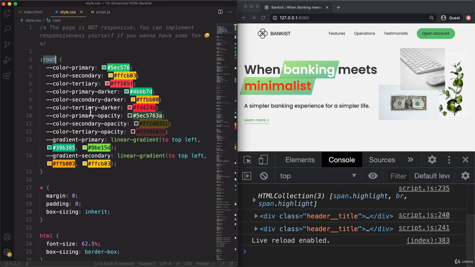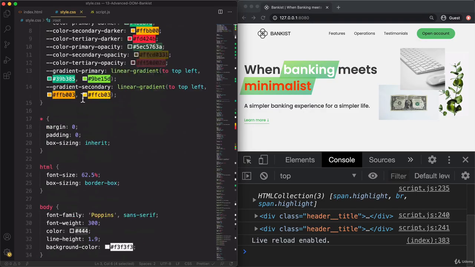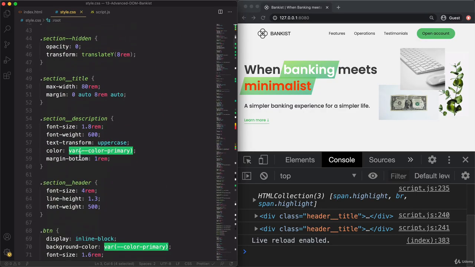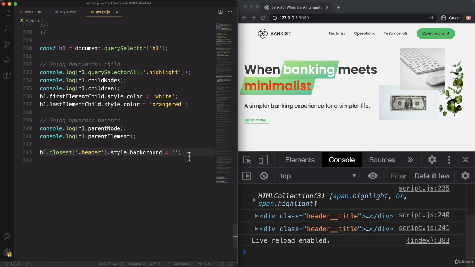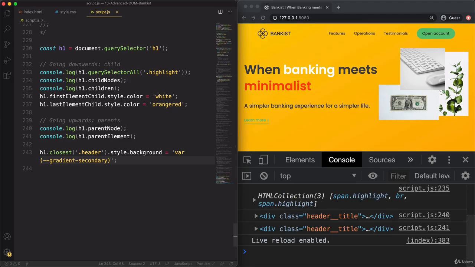So here we have all of these CSS variables, or as they are officially called, custom properties. And we use them in CSS by doing this. So by writing variable and then a color. And so, well, let's actually use a gradient. So gradient, yeah, so this one. Okay. Just so you can see that we can use custom properties also in CSS. So give it a save. And beautiful. Well, it's not that beautiful, I must say, but indeed it worked.